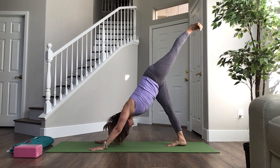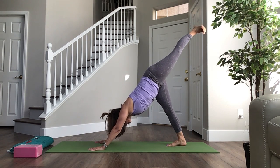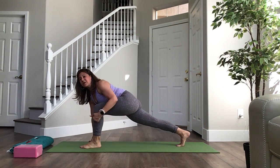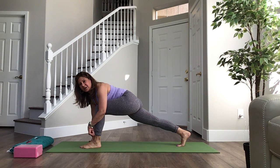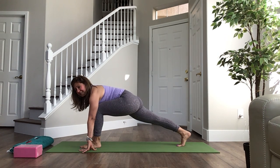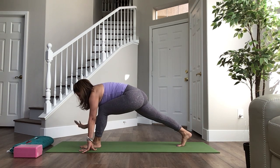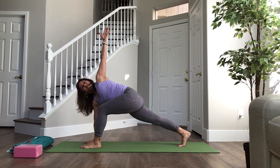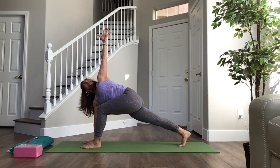Nice and tall, stretching out. Exhale, take that left foot right between your hands, low lunge. And you can take as many steps as you need to get that foot to the front. Yeah, you can leave the back leg extended or place it down. Right hand's going to come onto the mat and then twist it over. That should feel good. So good on tight bodies.